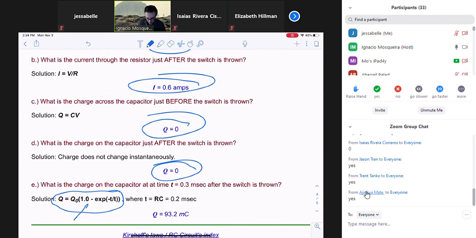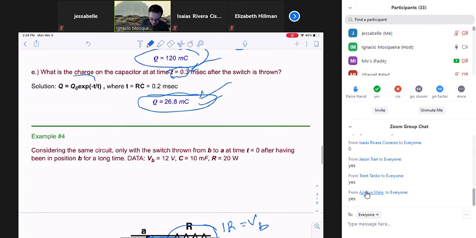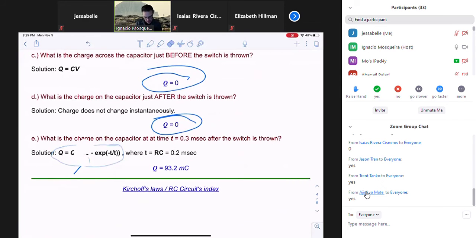Make sure that you check this, because this formula here is not the same as this formula. The one at the bottom is 1 minus e to the exponent. That's the charging capacitor formula. This is the discharging capacitor formula. They look very similar, but they're not the same. You see there is this 1 minus in here. So based on that, we can figure out how much charge there is on the capacitor after some time.